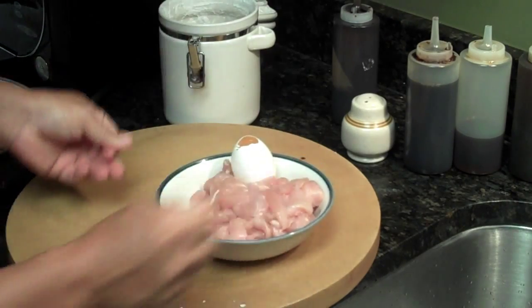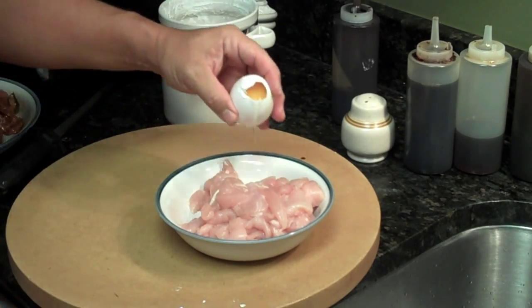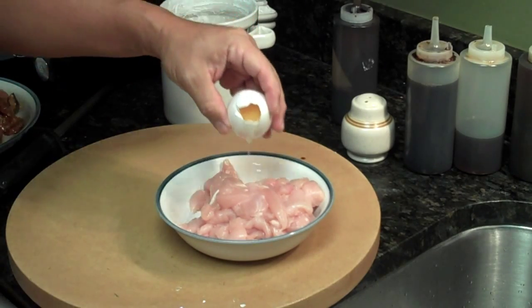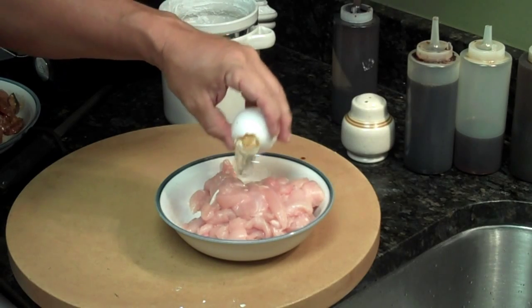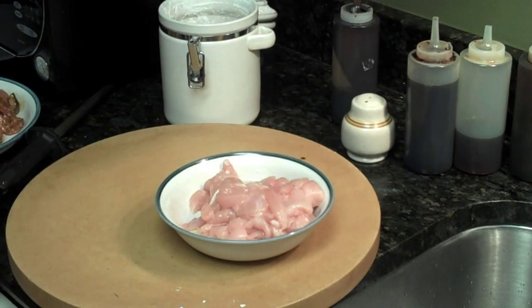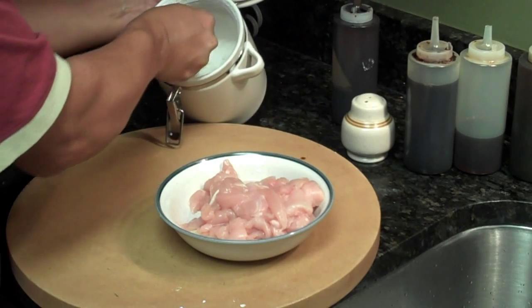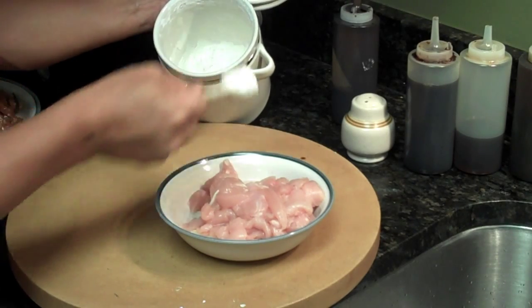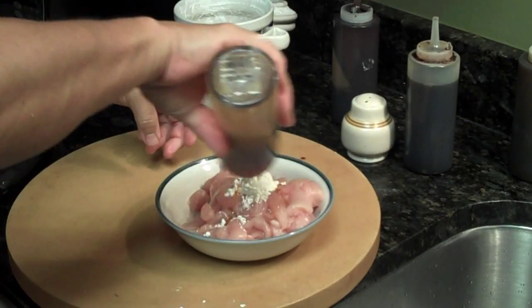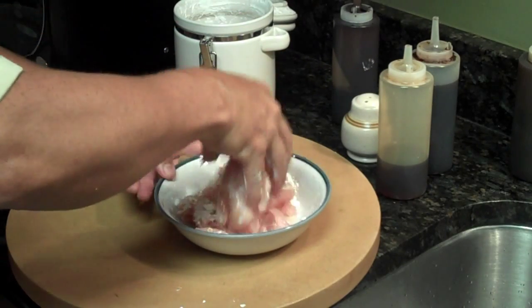Now, let's go on to this process that one of the viewers talked about, velvetizing the chicken. Some people use the egg. You see, I took a little trick. I just clipped this egg because I'm only going to use the egg white. And you put a little bit of the egg white in there depending on how much chicken you have. I just use a touch. Then again, dry cornstarch, 1 rounded tablespoon, and a touch of sesame oil. And then you mix this together, and it'll have a coating on your chicken.